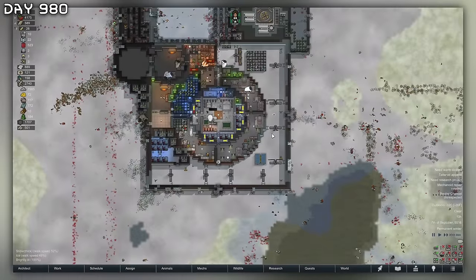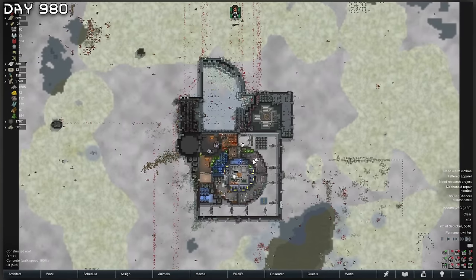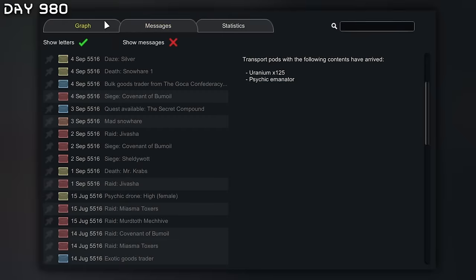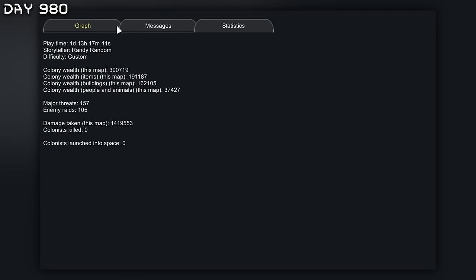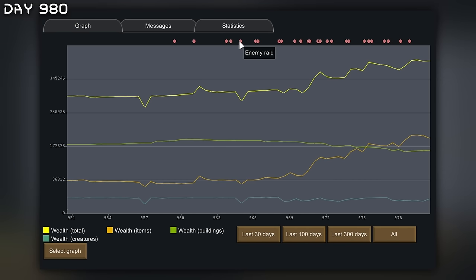Nice. But I can't believe we've done it. We're almost done with this journey. It has been quite something. Oh, I don't want to check the wealth on the map. Almost 400,000. We got 26 events.